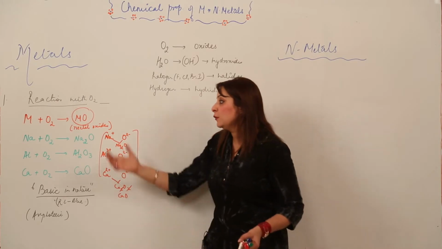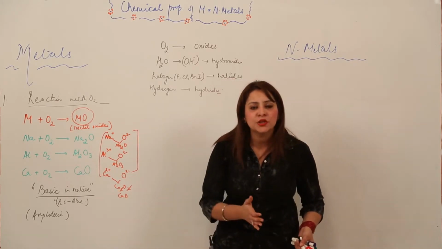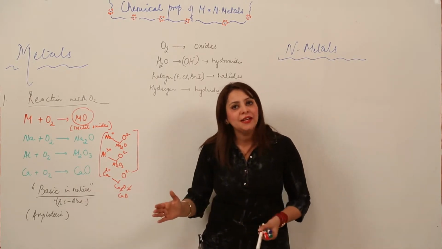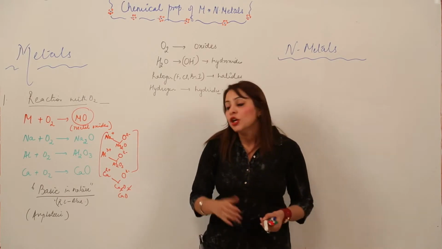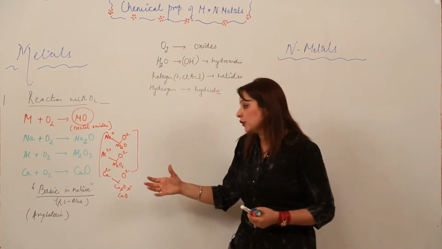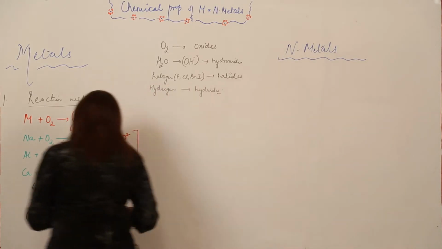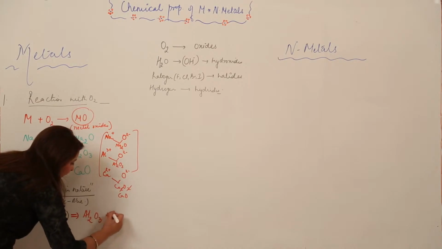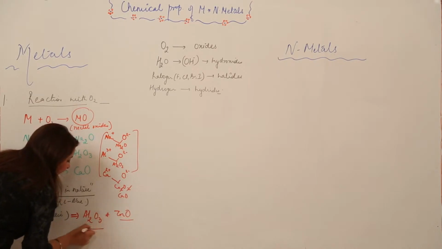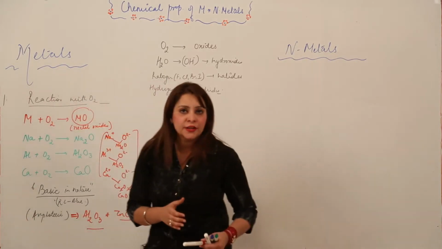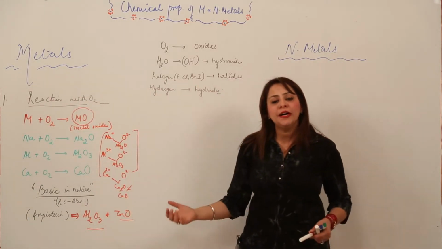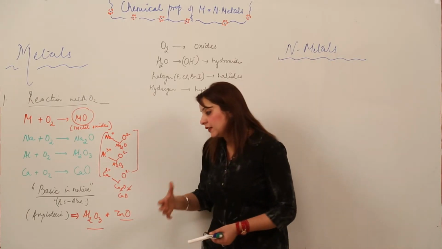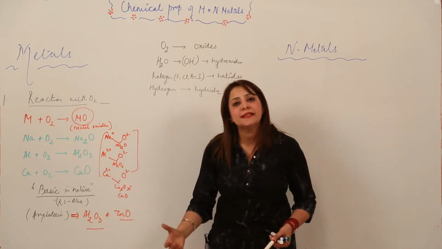So as I told you, most of the metal oxides are basic in nature, but a few metal oxides are amphoteric in nature. That means they possess the acidic character as well as the basic character. Just look at the board: which two metal oxides show this exceptional behavior? These amphoteric oxides are actually aluminium oxide and zinc oxide. These two metal oxides are amphoteric in nature. See, this is an important question. You get it for 1 mark, to name the amphoteric oxides, so you need to write that the amphoteric oxides are aluminium oxide and zinc oxide.